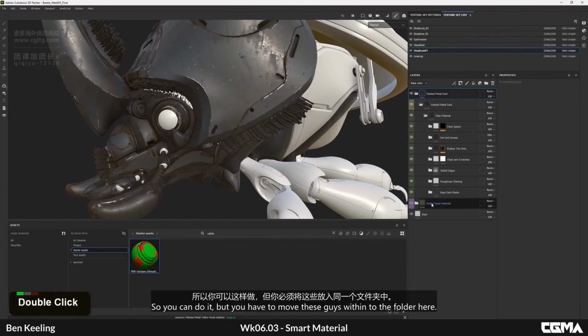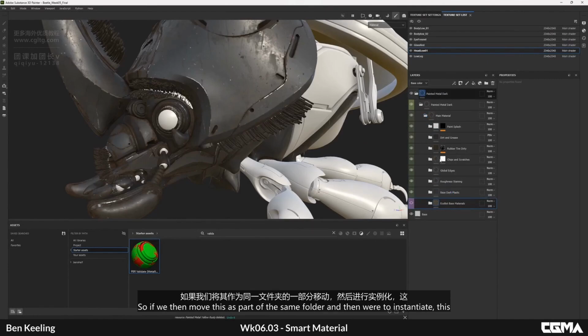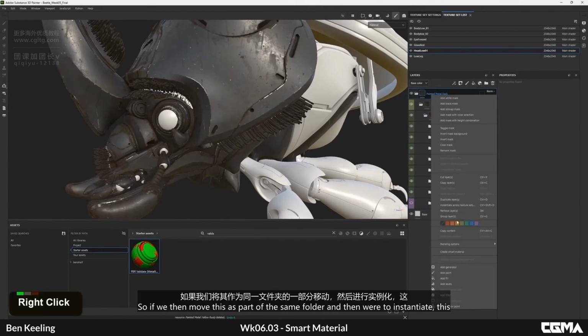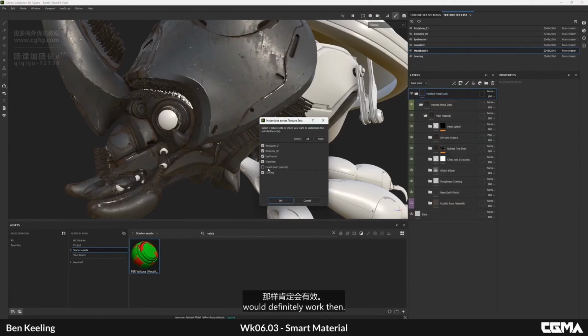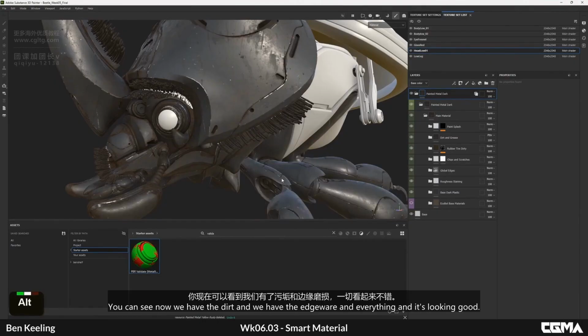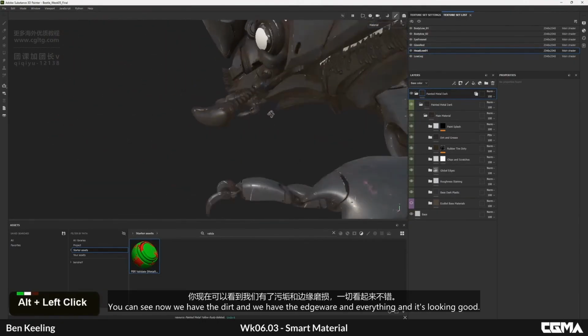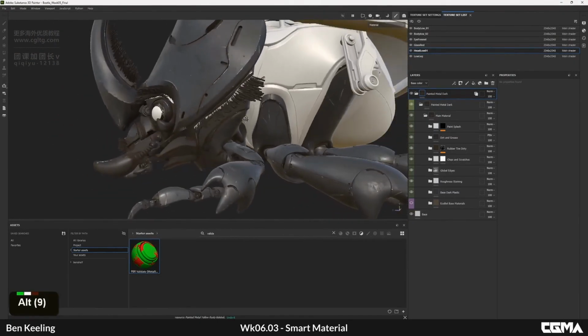You can do it, but you have to move these within the folder here. If we move this as part of the same folder and then instantiate, this would definitely work. Let's try and show that process. You can see now we have the dirt and the edge wear and everything, and it's looking good.